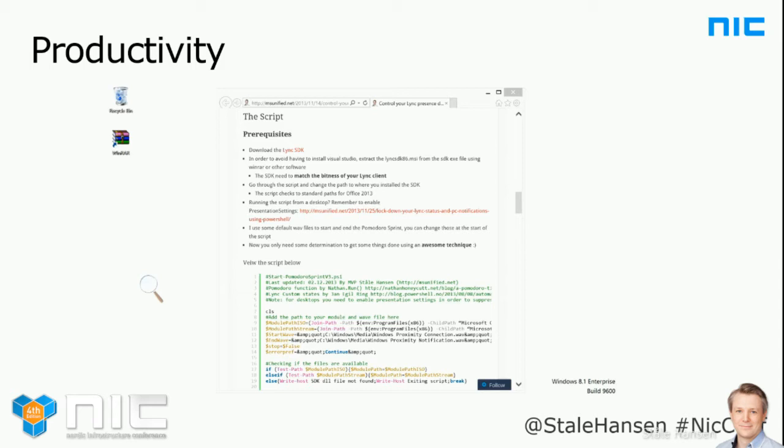So I created a script called Pomodoro Sprint, and it involves using the Lync SDK on your computer. So you need to install the Lync SDK and use PowerShell to manipulate your presence and your note in the Lync client. And this is actually quite useful.